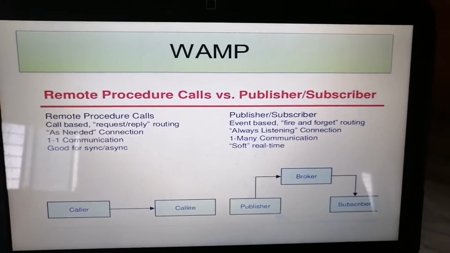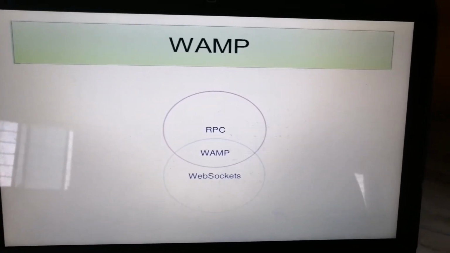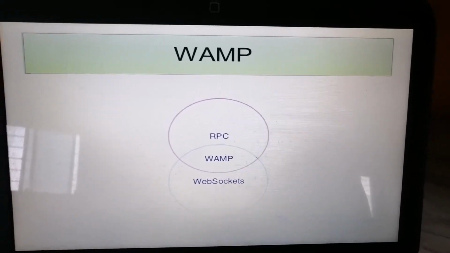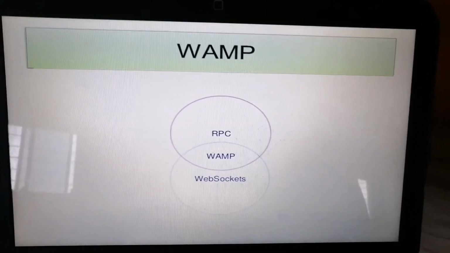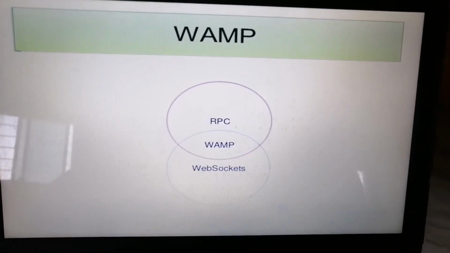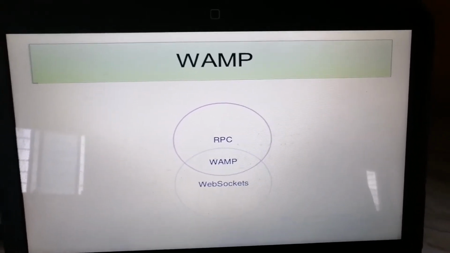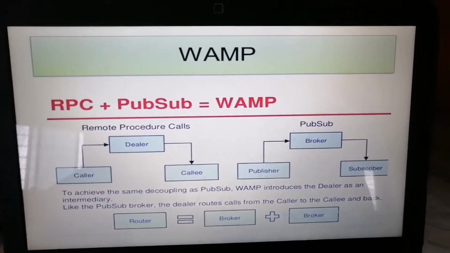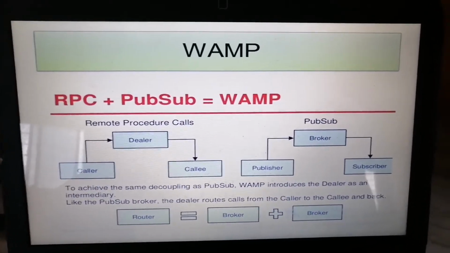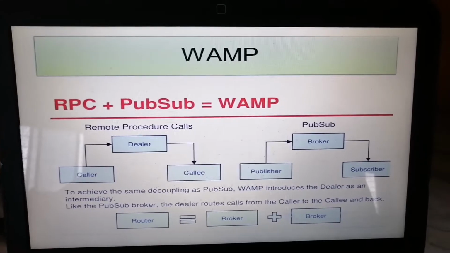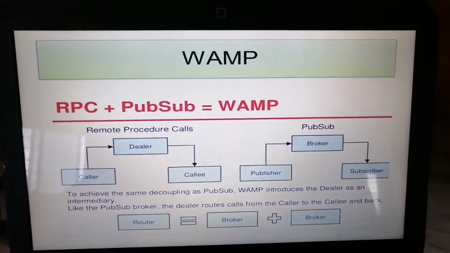So let's go into detail on these. This WAMP is nothing but the combination of RPC and WebSocket. So a remote procedure call using the WebSocket API, this WAMP will get established. So RPC plus publish subscriber model is equal to WAMP.